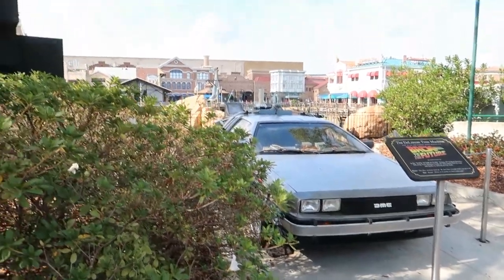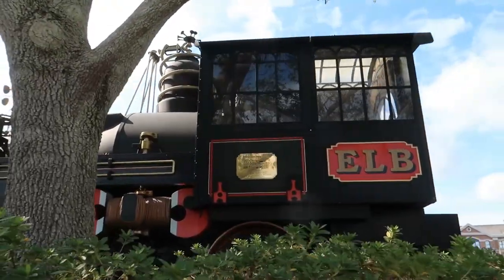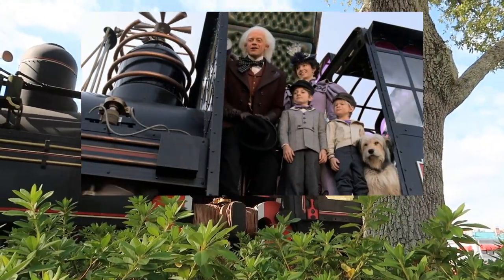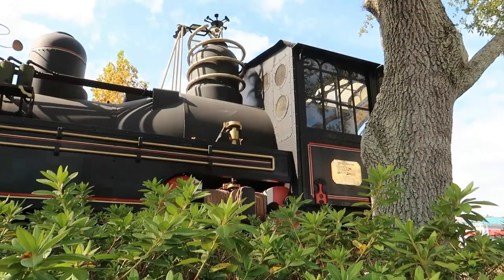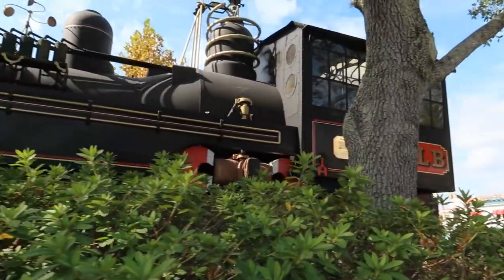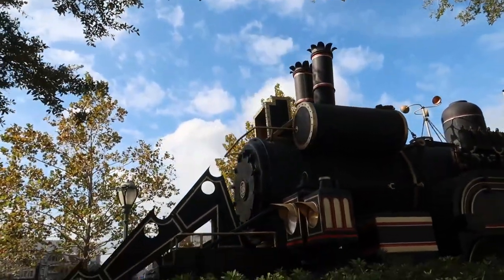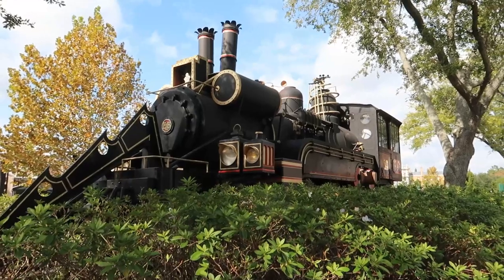That original C car, the Oxnard car, is somewhere in storage. But this is the real deal. We got this angle here, with some trees in the way. This is about the angle of the shot where Doc is standing, talking to Marty and Jennifer. You'll notice the back portion of the train is missing. That unfortunately no longer exists. But that is the real deal.